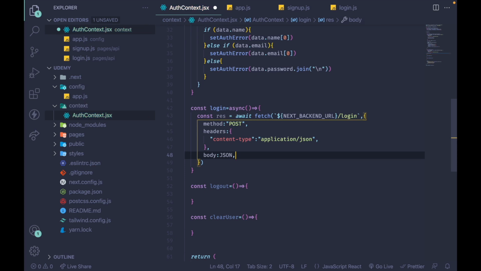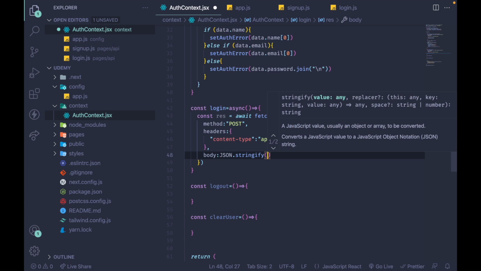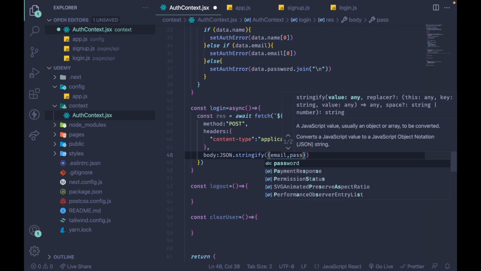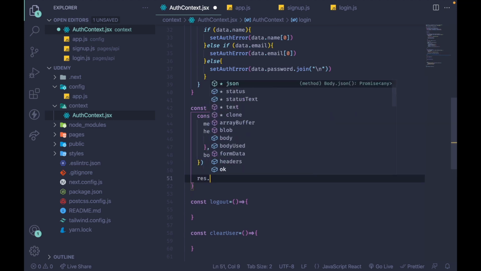JSON.stringify, passing the email, because we need just the email and password when you are logging in. All right, like this.